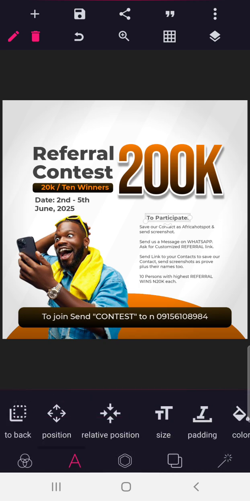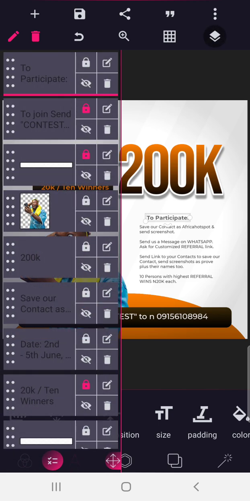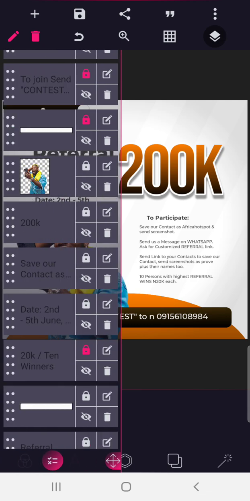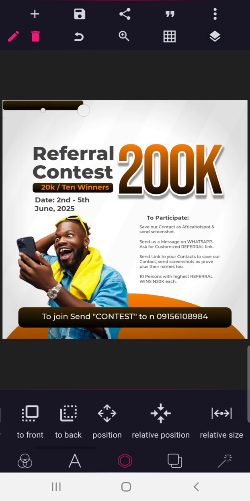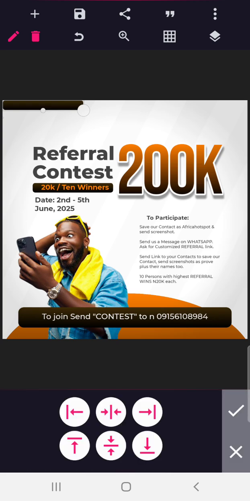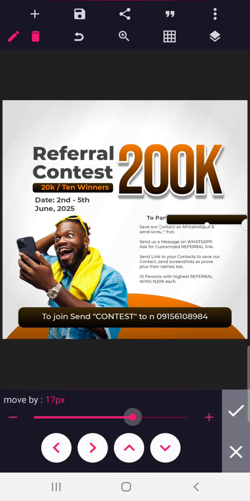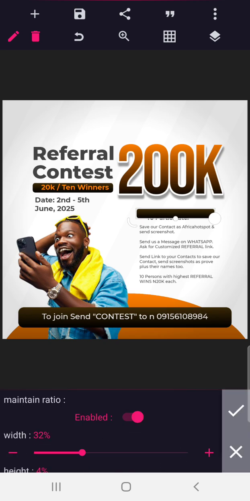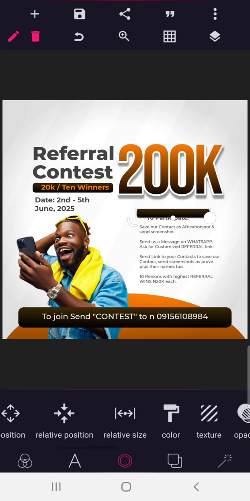So I'll copy this first shape I use here, copy it and then move it to that place. So the only thing I can do is just to reduce the relative size.